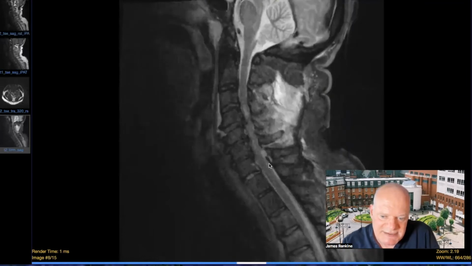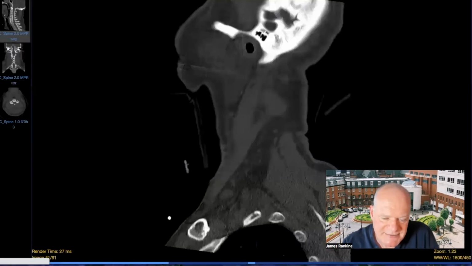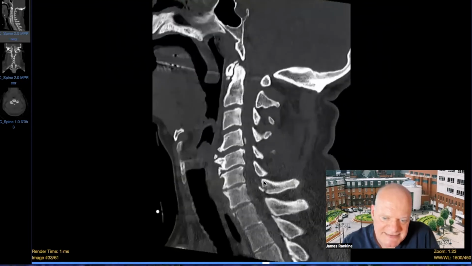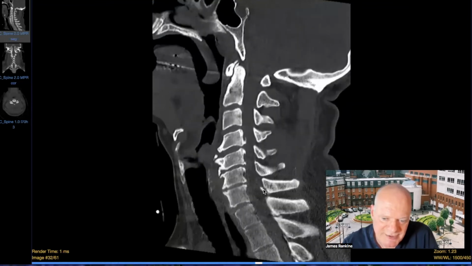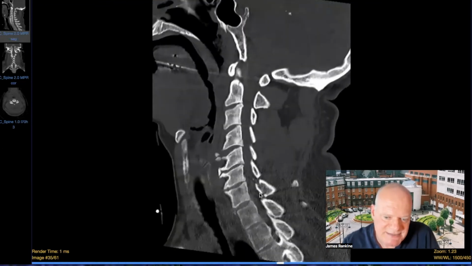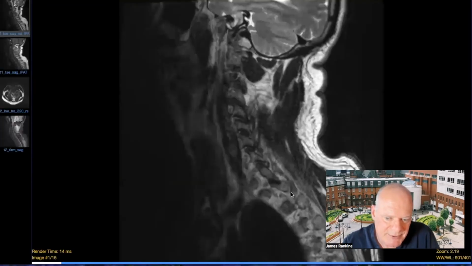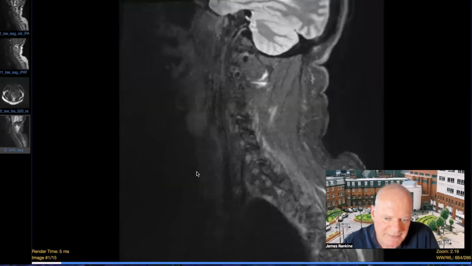You might look at this and think, well, this looks to me like the ligamentum flavum has been ruptured at this point. What you have to appreciate, going back to the CT, of course, is that the fracture line has come down and it's actually involved the front of the lamina, and the ligamentum flavum is running all the way up here. So it's not that it's pulled off and disrupted the ligamentum flavum by distraction. It's simply that the compressive effect has cleaved off the attachment of the ligamentum flavum. So it's a bony injury just at the site of the attachment.